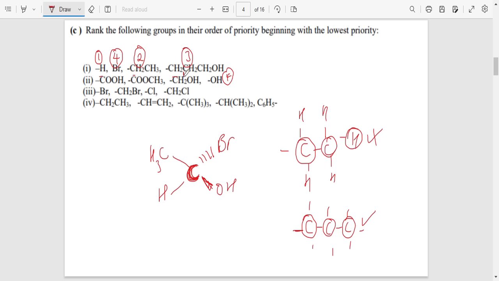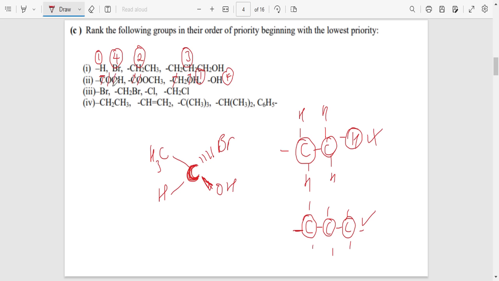So this is going to be the first with the lowest priority, because just before the carbon, actually, I've got an oxygen which I didn't just say. So I've got this oxygen, meaning that after the carbon, the carbon is cancelling out because it's the same. After the carbon, the oxygen will still cancel out because it's the same. After that, for this molecule which is here, the only atom which I have left is a hydrogen, meaning that this one is going to win priority.